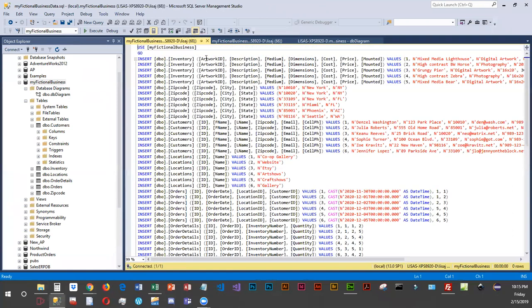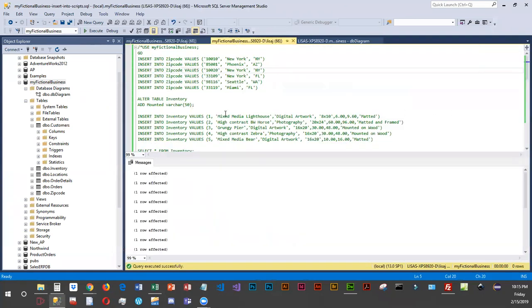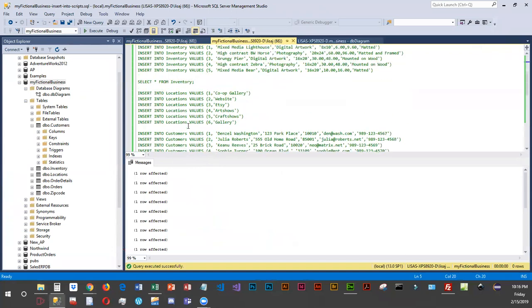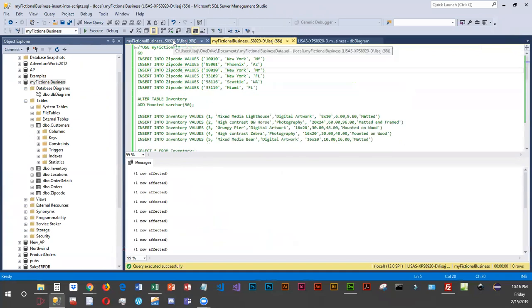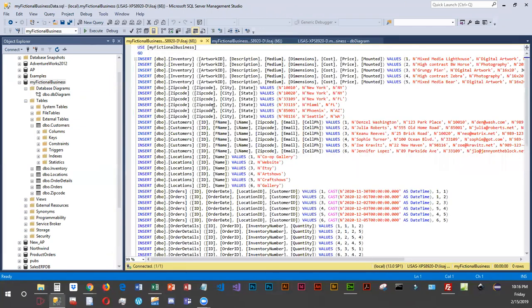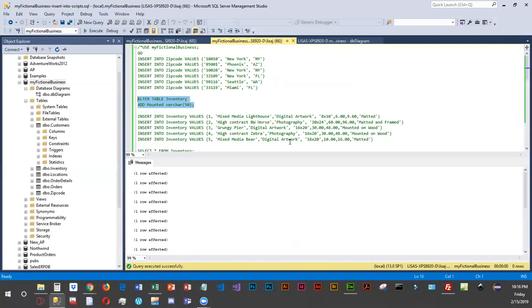Okay, and this is the one that I did. So you can kind of decide which one you like better, and it does not matter to me which one you turn in. I will point out, though, I did have to fix one of my tables. That code is not going to be in here. This is just straight insert code. So you can turn in either one. Let me know if you have any questions.